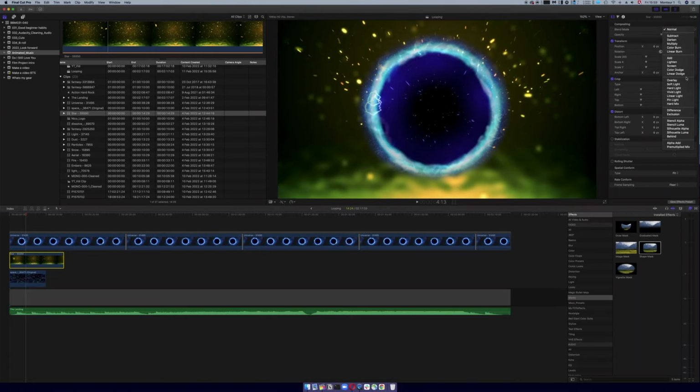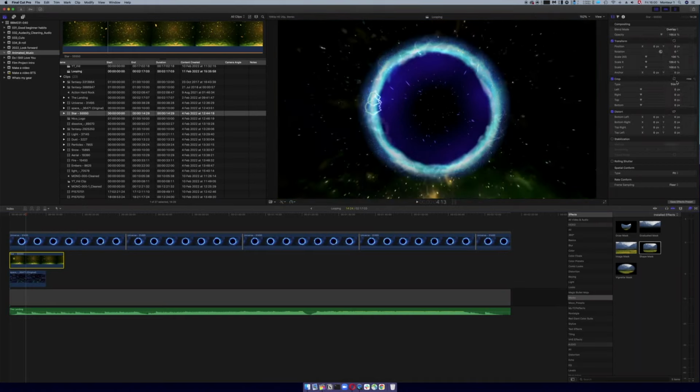So one thing that I think is going to work is this overlay, but with your video clips, make your way through the list, have a play around, mess about with different options in the blending modes until you find something that works for your clip. So let's click on overlay, and here, well, that's made everything super dark in the background, so maybe add. Add seems interesting.